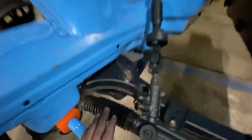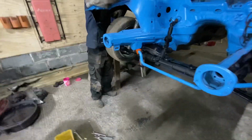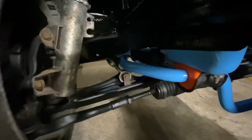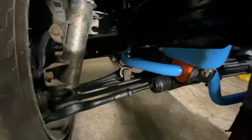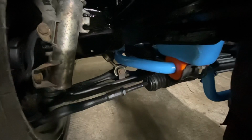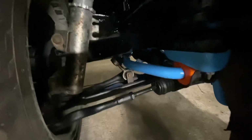So our favourite thing more than building a car is copper grease. Copper grease, yeah. Everything, all our nuts and bolts are all copper greased, and just leave it easy for us for getting them out again. We put the drop links back in. They're sitting a bit funny, aren't they, Keelan? Yeah. So as you can see, they're sitting a bit funny there. I don't know, when the car comes down, they may straighten out, but again, with the E36 arm onto an E36 roll bar, I don't know.